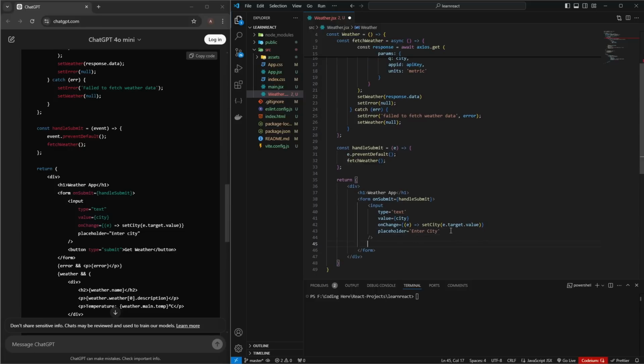Okay, that's the form, and we have to write a button here, submit button, get weather, and it will be type submit.